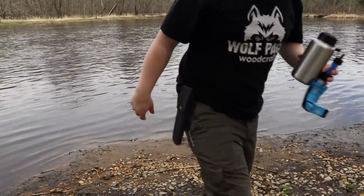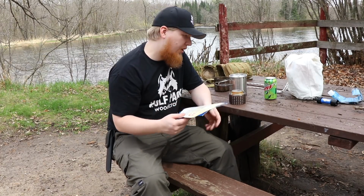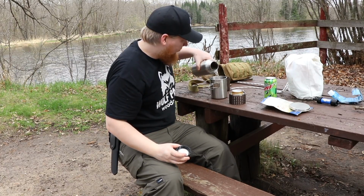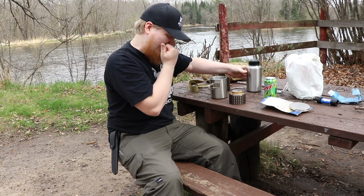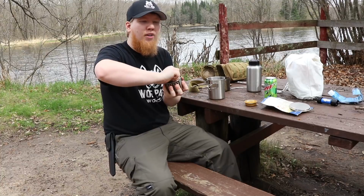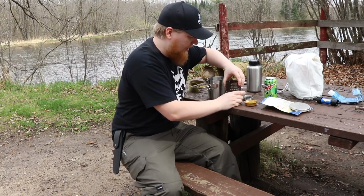Alright, back to camp. So I need 2/3 cups, 5.3 fluid ounces, which isn't a lot. And the measurements on here only go to 16, so I'm really going to have to eyeball this one. Call that good. This is where having a cup with all the fluid ounces on it would help. You know, 1 through 16, and then 20 and 25. Or even like a 1 through 8, and then 16, 20, 25. That would come in very handy.